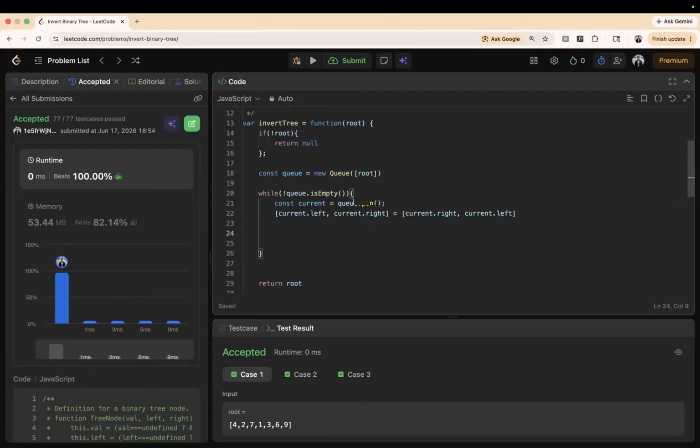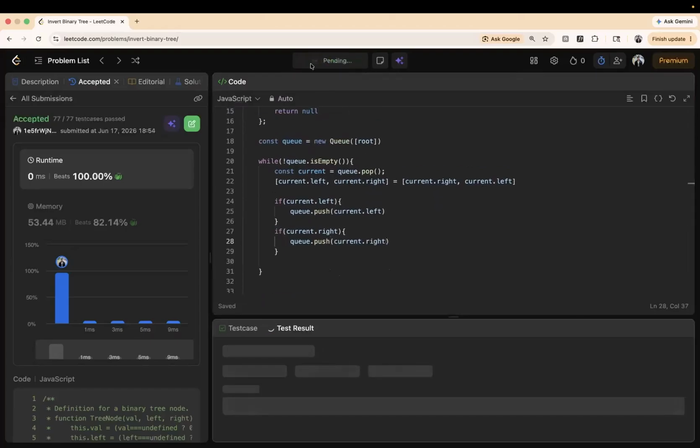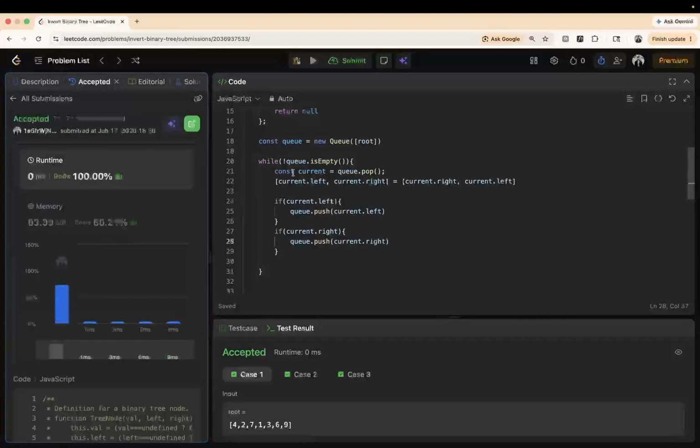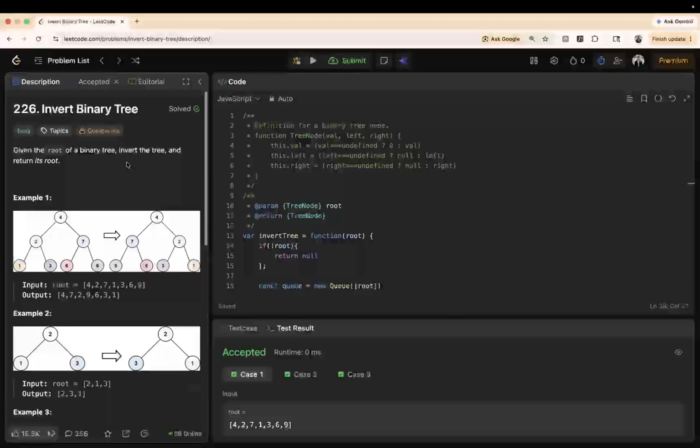And now we only add it to the queue if it has a value. Great.